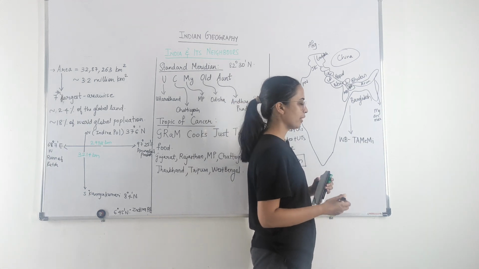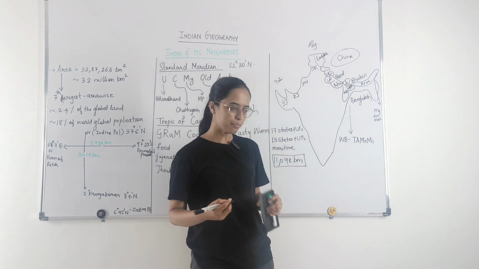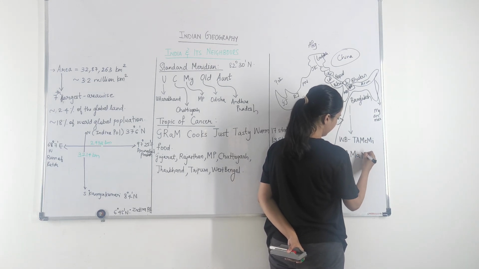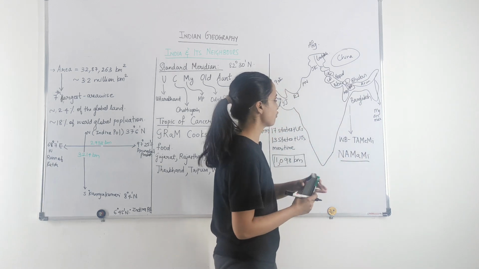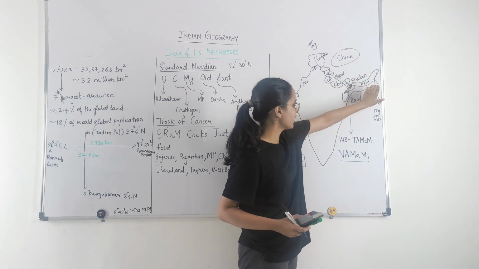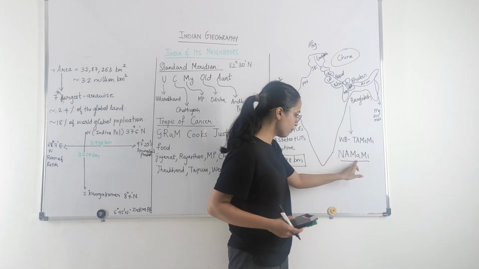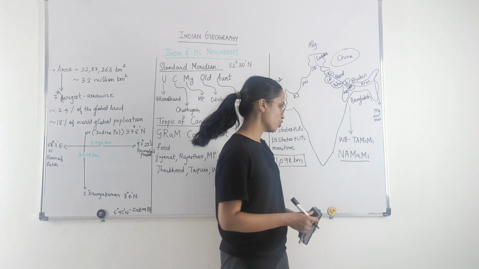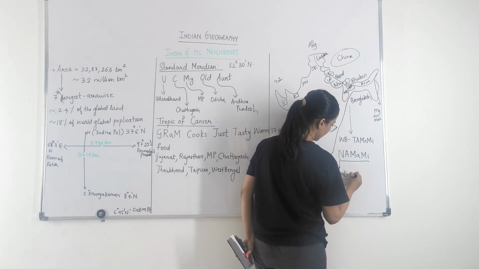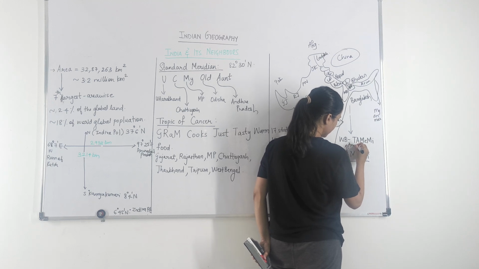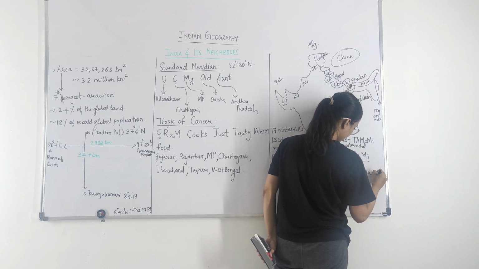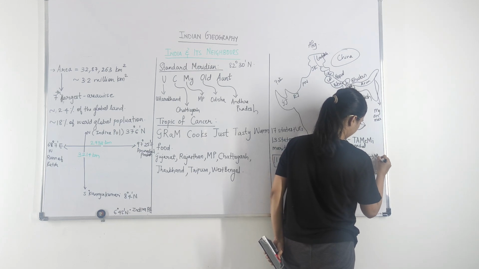Similarly, if you try to remember the neighboring states of Myanmar, so uske liye we have the mnemonic Na, Ma, Mi. Now what is Na, Ma, Mi? We will start from Arunachal Pradesh because यहाँ से Myanmar शुरू होता है. So we have Arunachal Pradesh, then there is Nagaland over here, then you have Manipur, and you have Mizoram. So we have Nagaland, then we have Arunachal Pradesh, there is Manipur, and there is Mizoram.